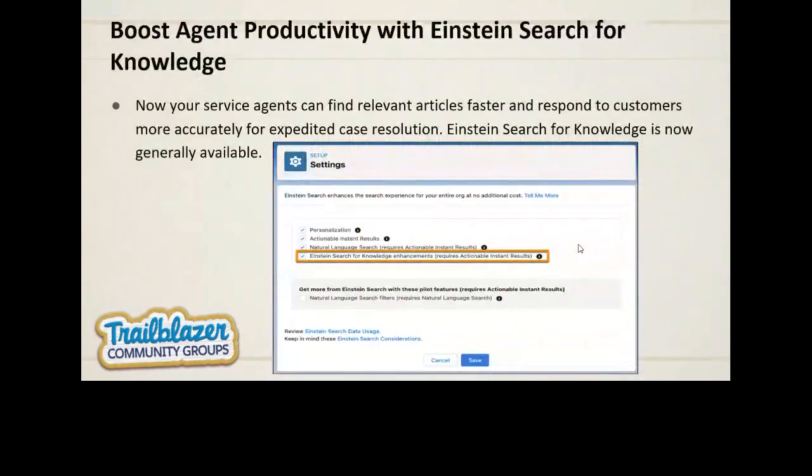Apart from that, there was one other feature that I specifically felt good about, but I didn't include it here because I tried replicating it in a trial instance of Winter 23, and for some reason I was not able to get that feature activated. Since I was not confident about it, I did not include it. There was something called copying the knowledge article.